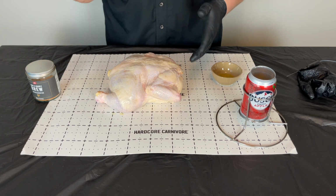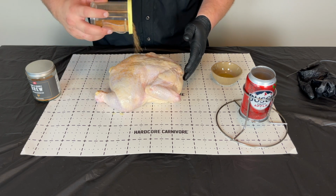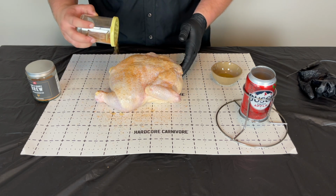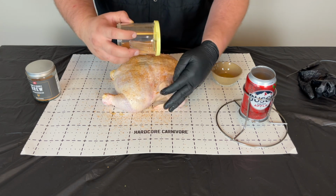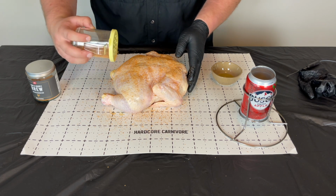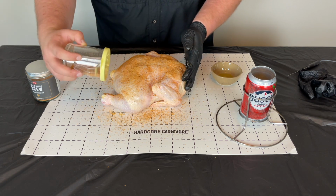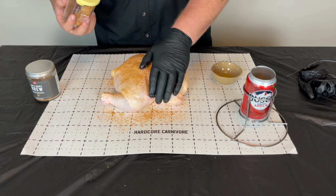And now that we have our chicken rubbed down, I like to start on the back side, and we're just going to go ahead and give it some nice seasoning on here. Make sure we get an even application all throughout. Want to get under the wings here. And this stuff smells absolutely wonderful. Like I said, I tried it on just some regular old chicken, and it is delicious. So we'll go ahead and get that all seasoned up there. Just go ahead and press that in.